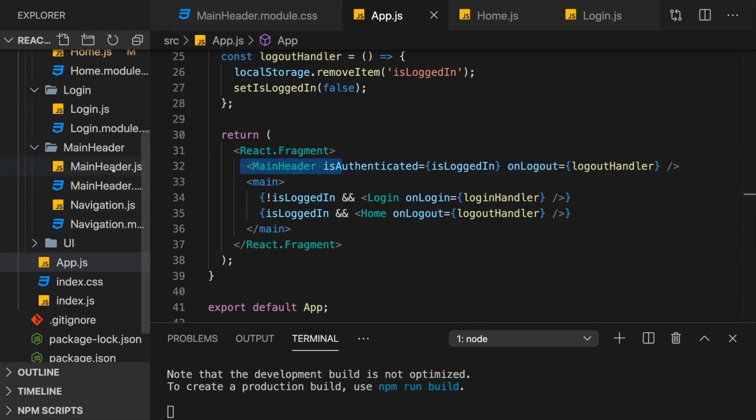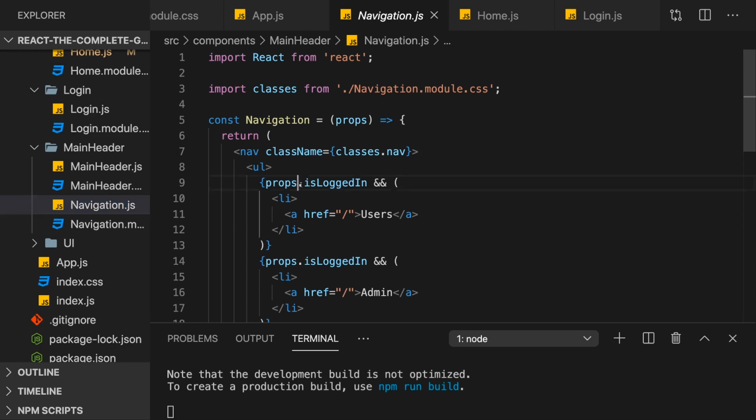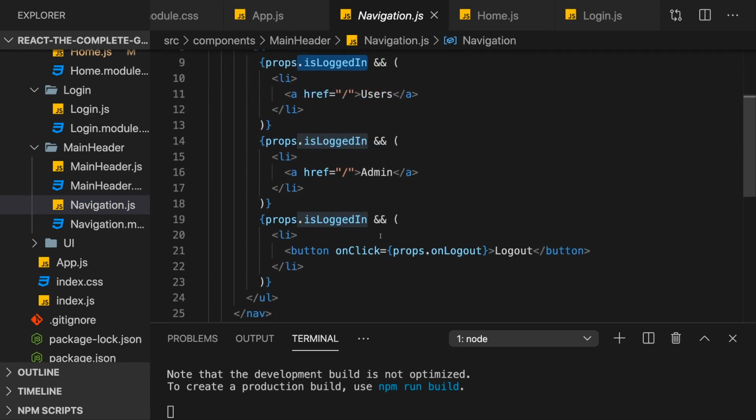Now in the main header though, I'm using neither of those two props. I'm using them only to forward them again to the navigation component. Because it's the navigation component in the end which needs the isLoggedIn data to render different links, and which needs the onLogout prop and the logout handler therefore to do something when the logout button is clicked.